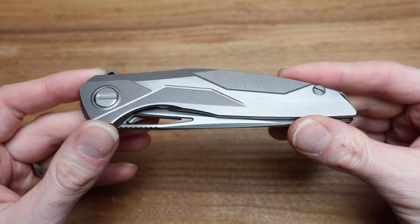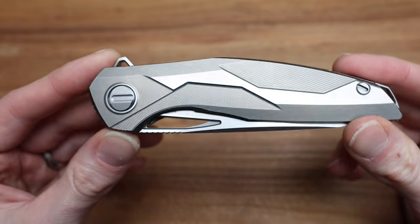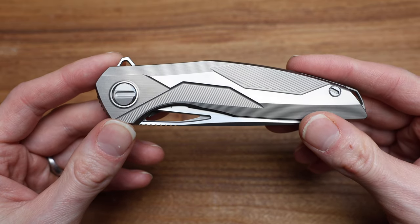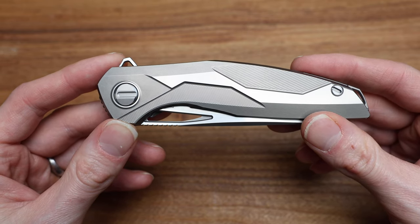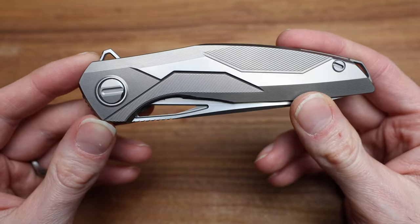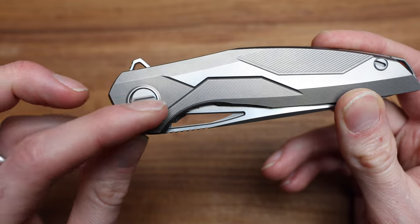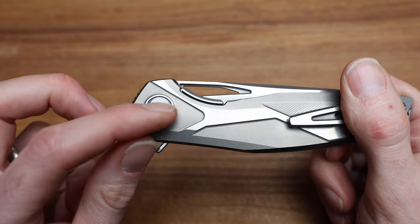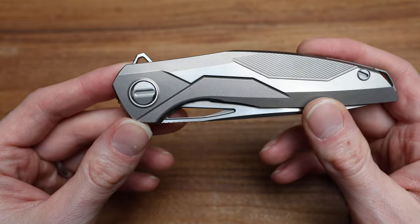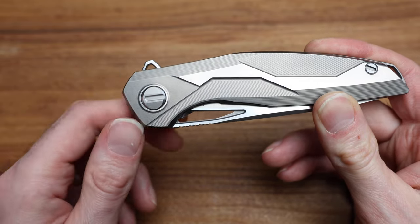Let's get started talking about this. Underneath that pivot it's captive, so this cap will not slide around. From the other side you have to use the tool and open it up from there, but this side won't slide because there's a little bearing that sits underneath — it's drilled and tapped so it can't turn. That's a cool feature.